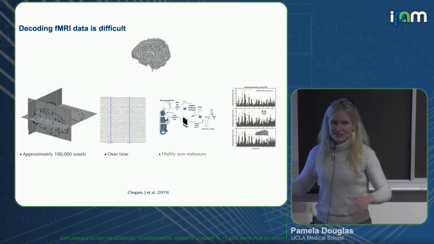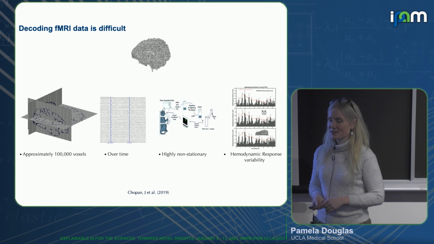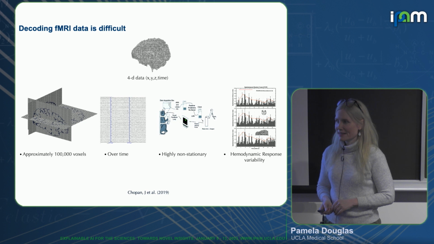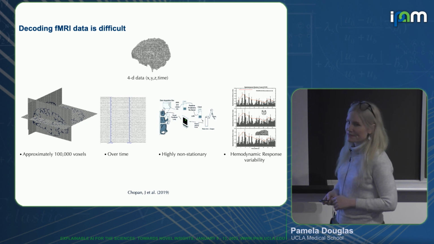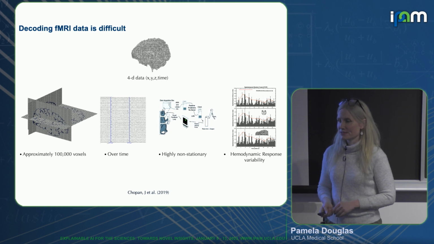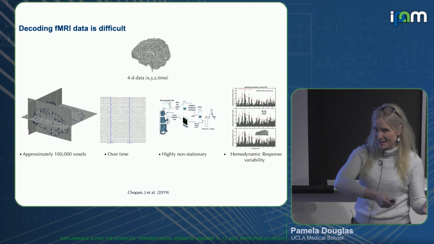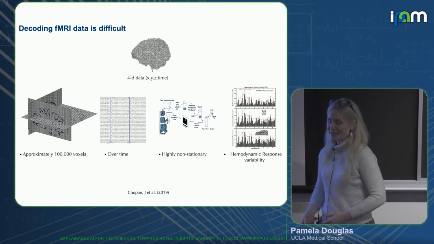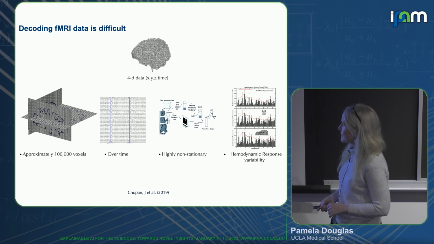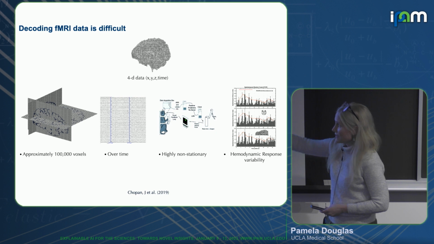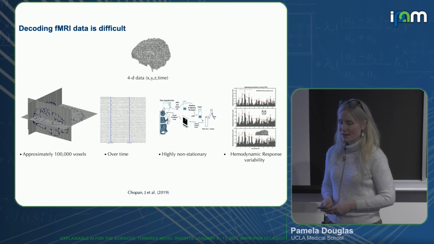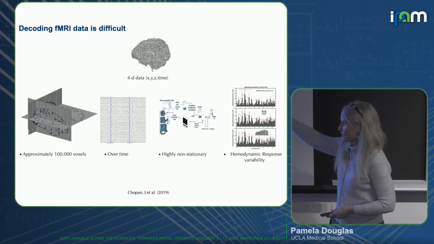So that's one of the main reasons why we have been very interested in decoding studies for quite a long time in the neuroimaging community. But of course, specifically with fMRI data, it is high dimensional data, so it's difficult to design decoding studies and then let alone also apply these decomposition-based techniques, et cetera, to gain insight into saliency maps. So there's something like 100,000 voxels, depending on which measurement tool that you're using. These are measured over time.